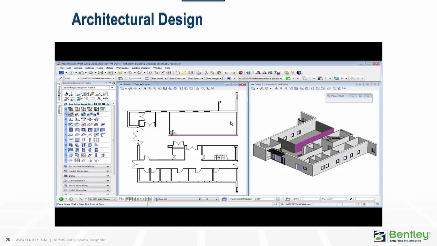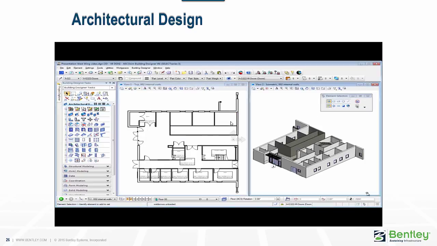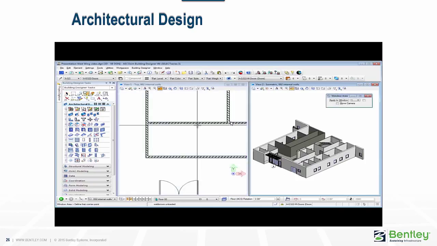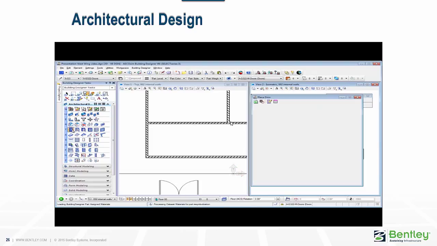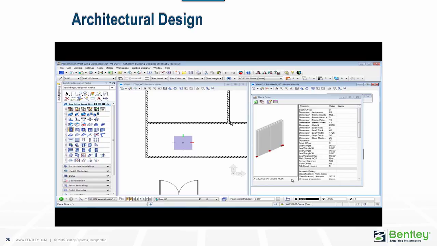One notable thing about BIM software is that you don't draw, you design. That is, the software takes care of the drafting for you. For example, while placing a door, you simply decide the type and location of the door. The line work like door swings and panels is automatically created by the software.